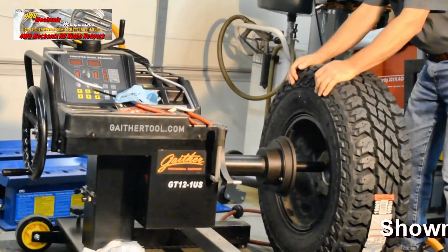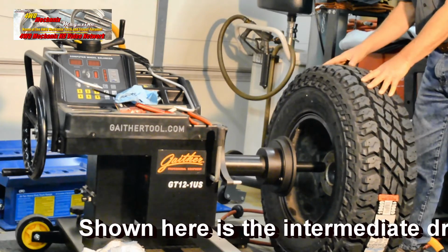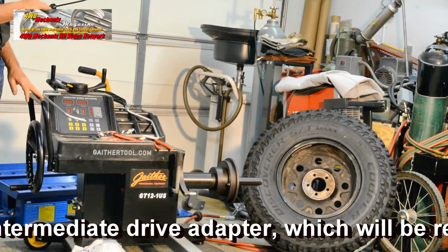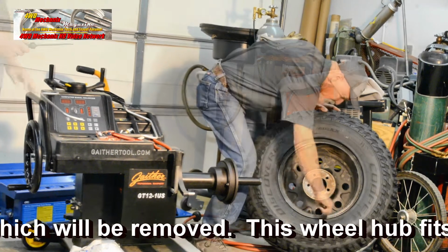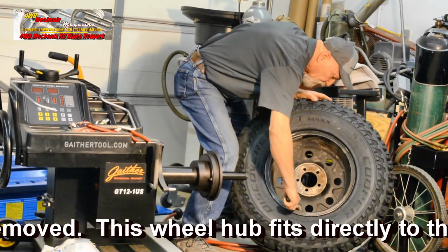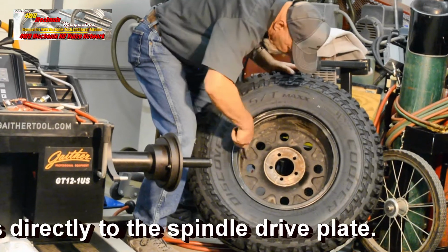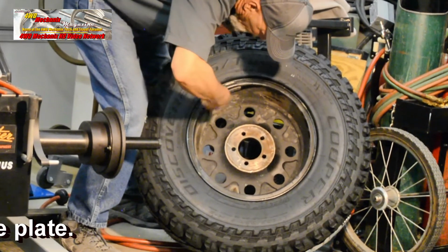Once aligned and on center, the wheel and tire can be walked into position. But before we do that, let's use the Gaither tool to remove the wheel weights and clean up the rim before we put it on the spindle. If we want an accurate balance, we need to remove all of this excess debris. Often with off-road tires, you'll actually need to pressure wash the rim.